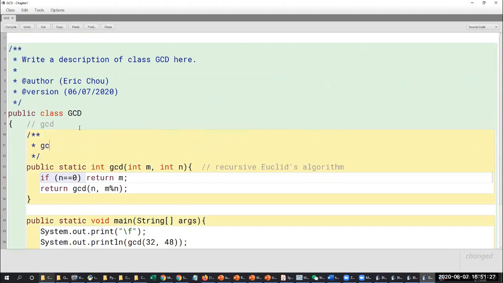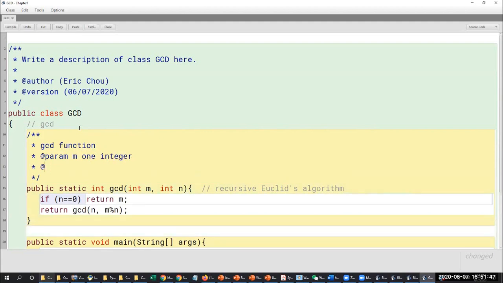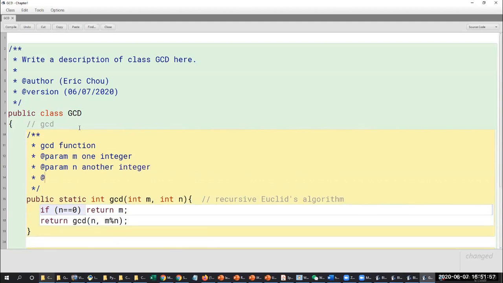So here is the GCD function, with parameters M and N, okay?